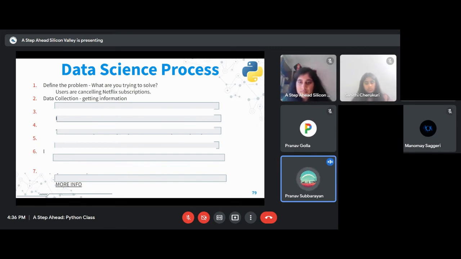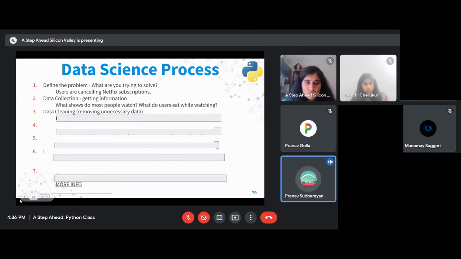Okay, trending things, how many times they watch. Those are both great types of information to collect. And the two ones that we came up with are what shows do most people watch and what do users eat while watching. And when we're doing the brainstorming process of data collection, the things that we come up with don't necessarily have to pertain to their Netflix subscriptions. For example, what do users eat while watching? It's seemingly unrelated to their behavior. But yeah, thank you guys for all typing things in the chat.